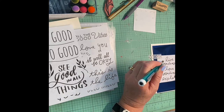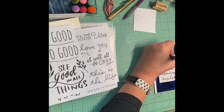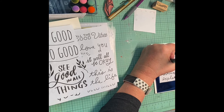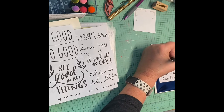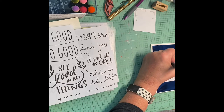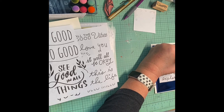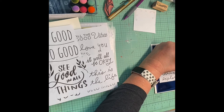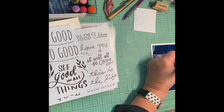I got a little bite, so let's try again. I don't know if I am going too fast, not giving the foil time to actually melt or transfer, however it actually does, onto the paper. So I'll try again. The flamingo, I think, came out wonderful.